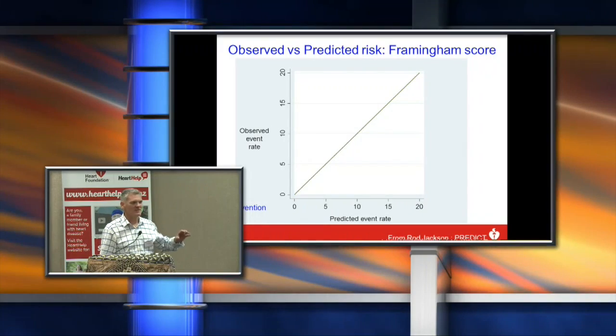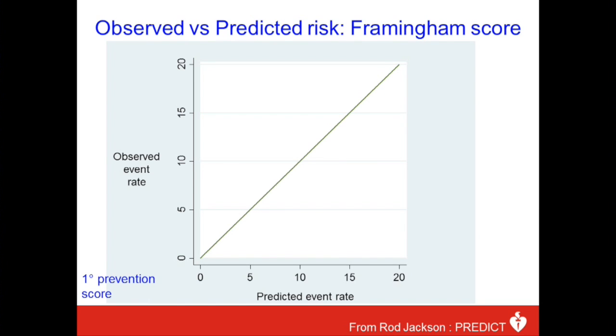However, if you have a risk calculator and I collect a bunch of people and I measure some risk factors and I want to estimate what their chance of having a heart attack is, if my calculator is perfect, it follows this line, okay? So 10% of the people that I think have got a 10% risk are going to go on and have a heart attack. 15% of the people that I calculate at 15% are going to go on and have, right? So it's fairly simple. So that would be the perfect world.